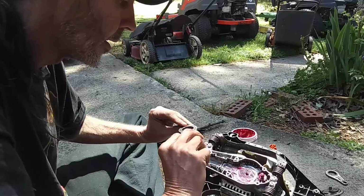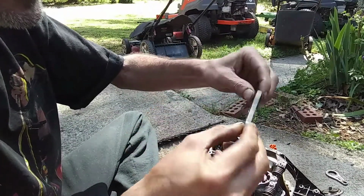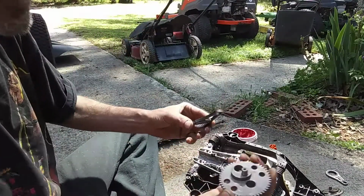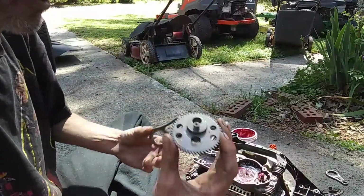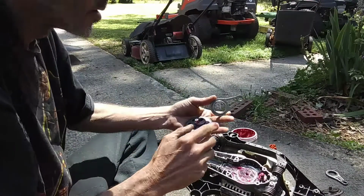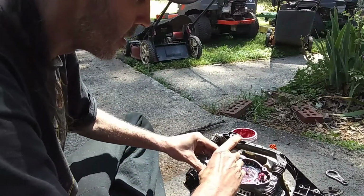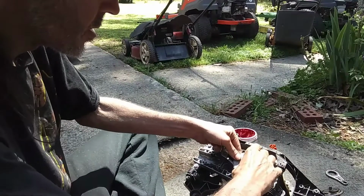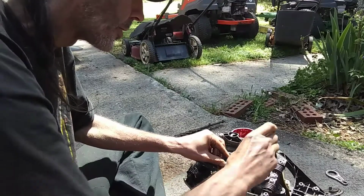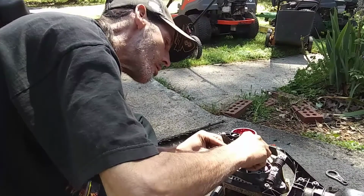It really doesn't matter which way this goes. On this one, it's the same either way. But it does need to fit around here, so you want to put some light grease on that. And we'll kind of get that synced in. Line that up. What you can do is just kind of fiddle with it a little bit and you'll get it in there.